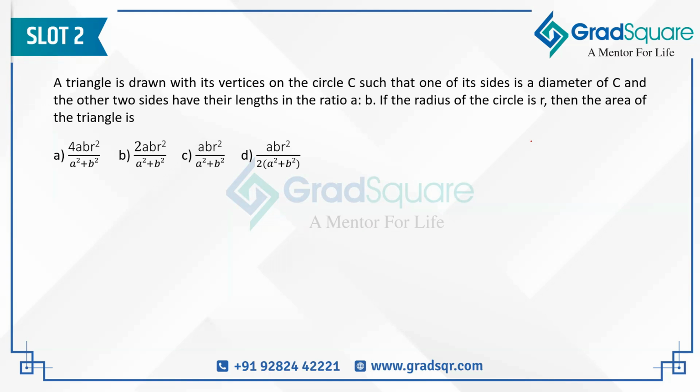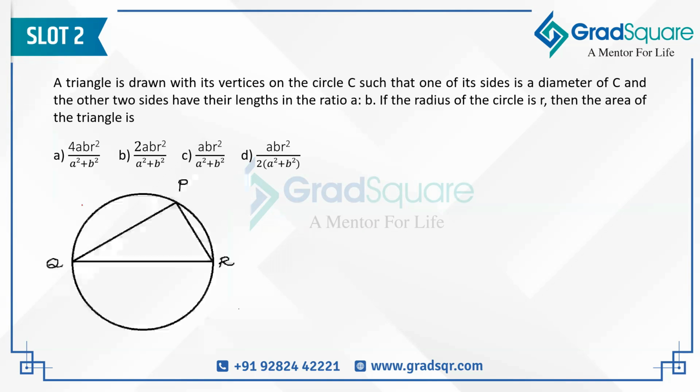So let's draw the figure. And if you look at the figure of this question, it will look something like this. And to solve this question, the one and only concept that we need to be absolutely clear about is that the angle in a semicircle will be a right angle. So always an angle which is being subtended in a semicircle. Now only diameters can subtend an angle in a semicircle because diameters are the only chord which divide the circle into two semicircles. So anytime a diameter subtends an angle at the circumference of the circle, it will be equal to 90 degrees. So this we have to understand.